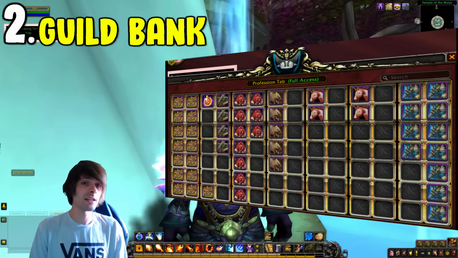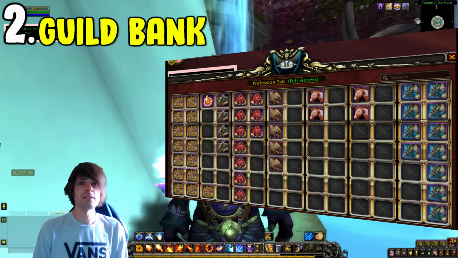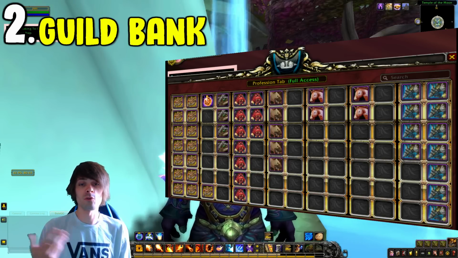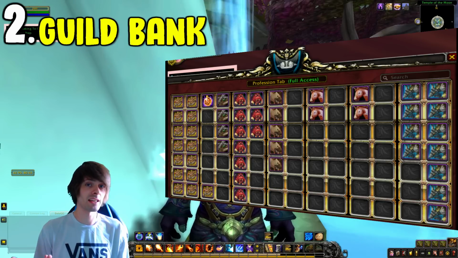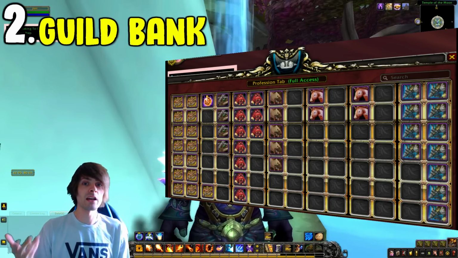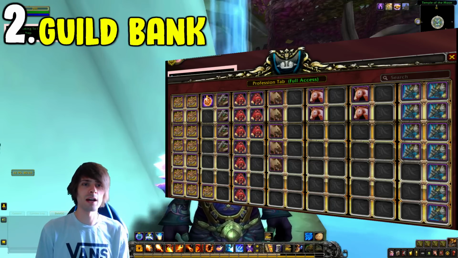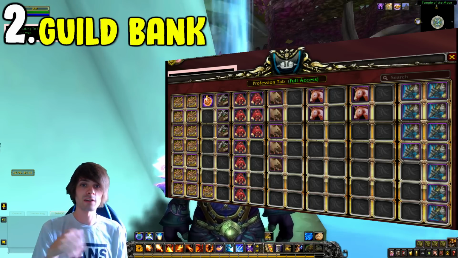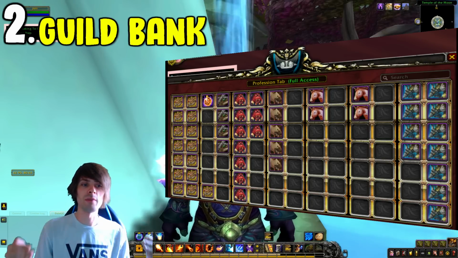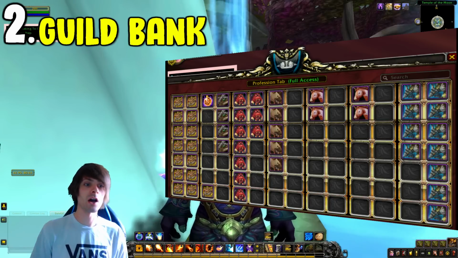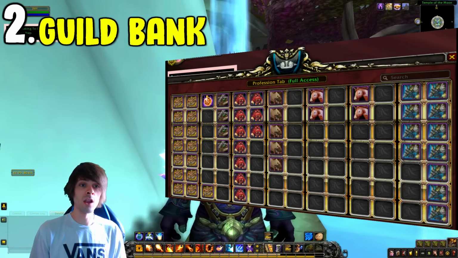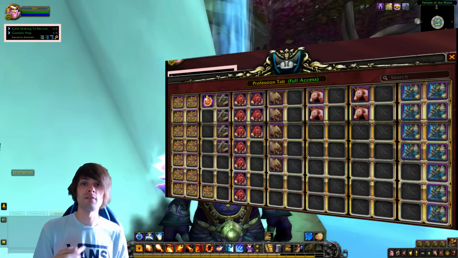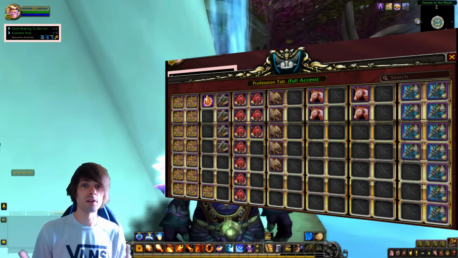So what you can do is drip feed, instead of having those materials in your bags taking up bag space, which, depending on how many things you're selling at one time, could make it a lot harder to repost stuff on the auction house. It's better to keep those materials in a guild bank where it's linked between different characters. You can stock them in there instead of just mailing it over. For instance, for large quantities of stuff, you can pop it in there and then your banker can take it whenever they need it to resupply on the auction house.